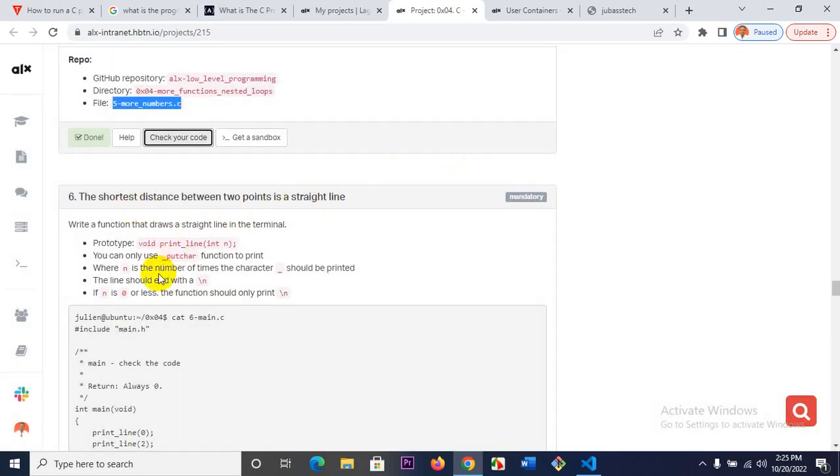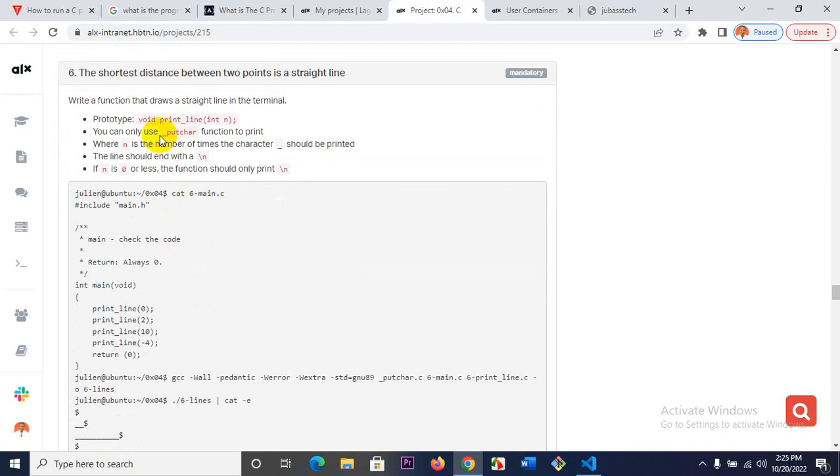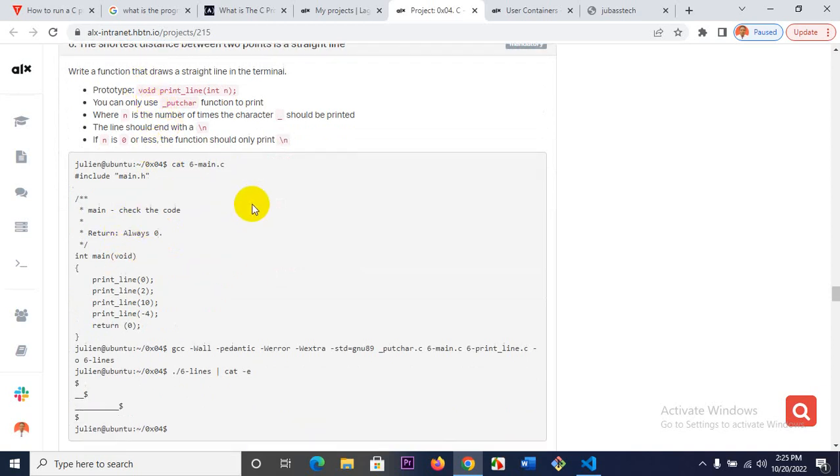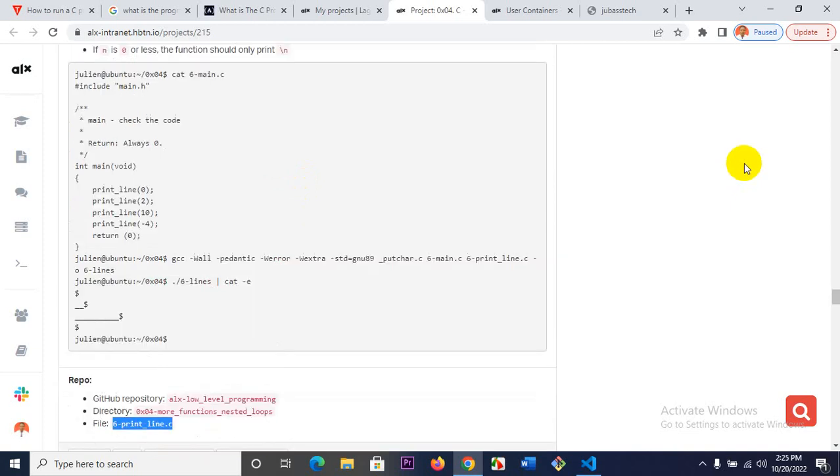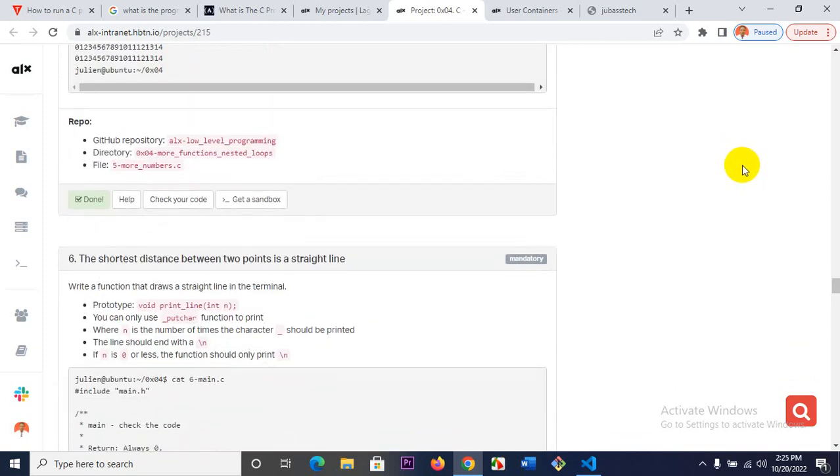At this point in time, I think after this one I will free you to do the rest following the same simple steps I am following and do your own. So let's do this particular task. Understand this question. When you read the question and understand what it means, you'll be able to solve it very easily. Write a function that draws a straight line in the terminal.